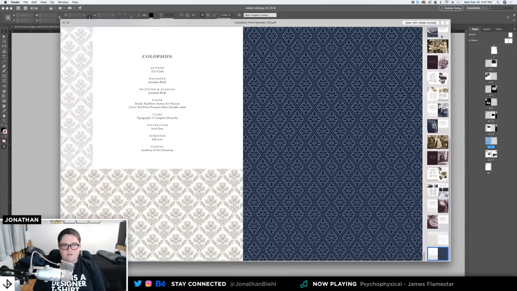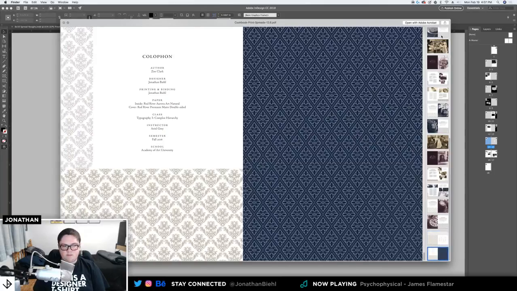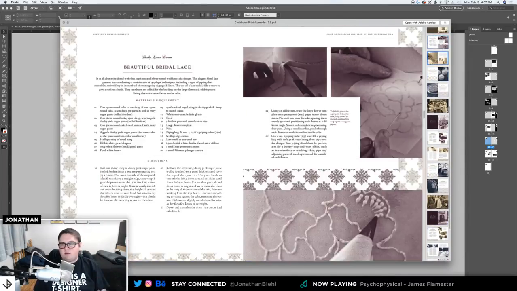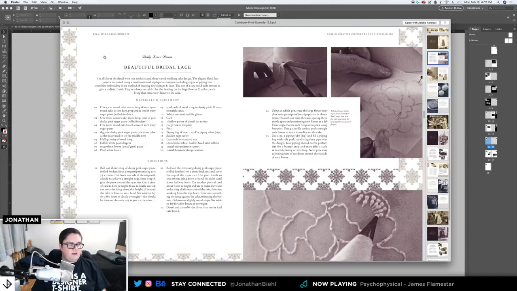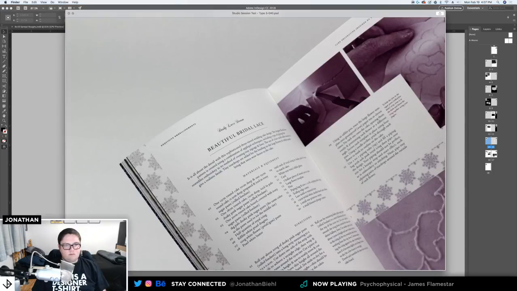It's just very repetitive at some point. Oh, this is what I changed. I had to make the index two pages. And then my colophon. And that's it. This spread here is the one you saw in the photo, which was some of the pictures that I took. So that was this. It was a nice book.